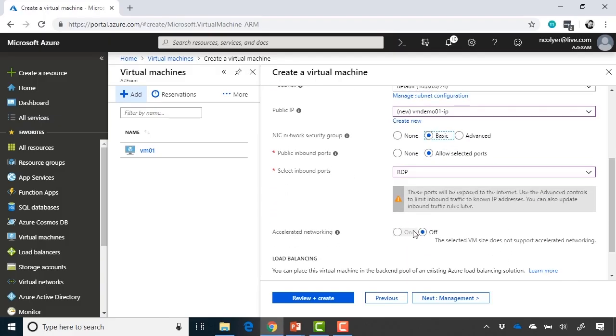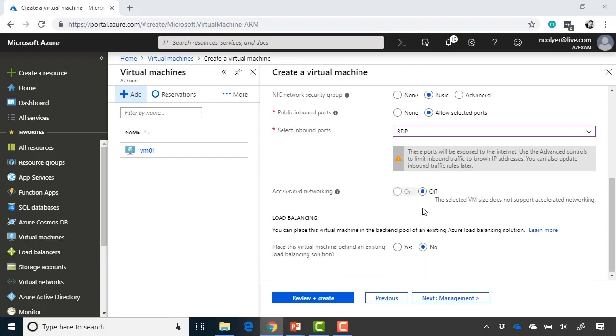Next, we have an option of accelerated networking. Now, accelerated networking is only available on certain instance types and certain operating system versions. So perhaps you've got Red Hat 7.4 and you wanted accelerated networking. That is available on that machine on specific D-series versions of the instance type. And that allows faster networking between virtual machines that have accelerated networking enabled. Essentially, it bypasses one of the virtualization layers and goes directly to the NIC card and just gives better throughput all around. So that's when you would use accelerated networking.